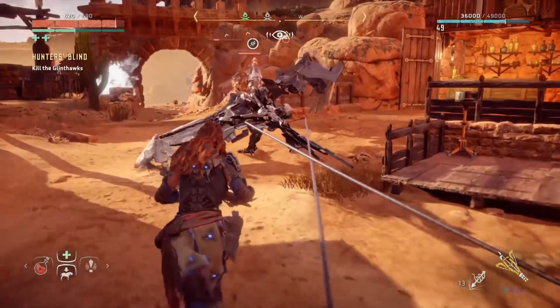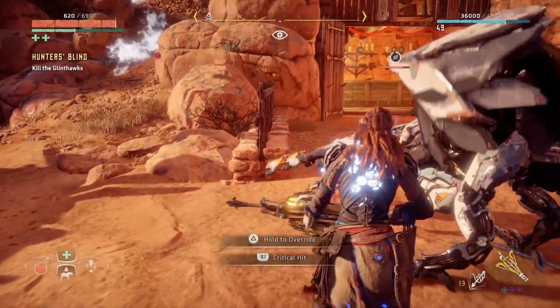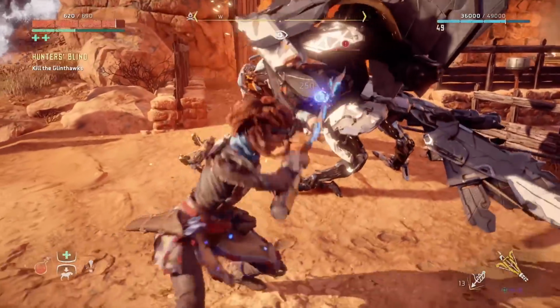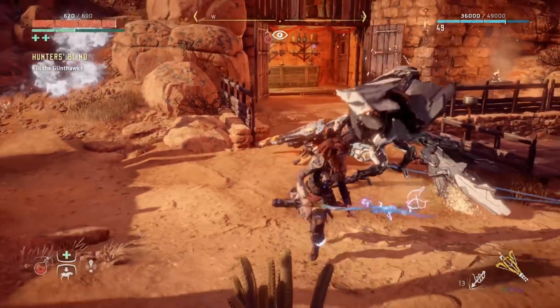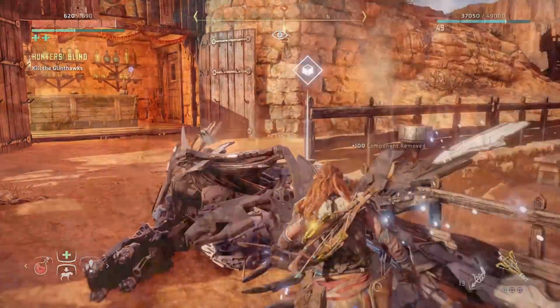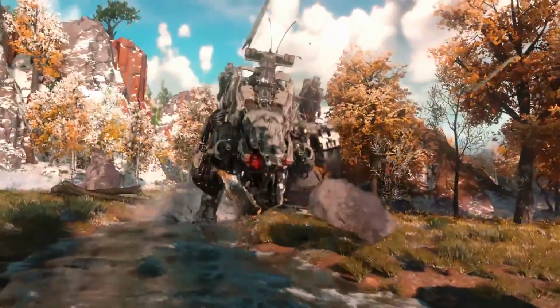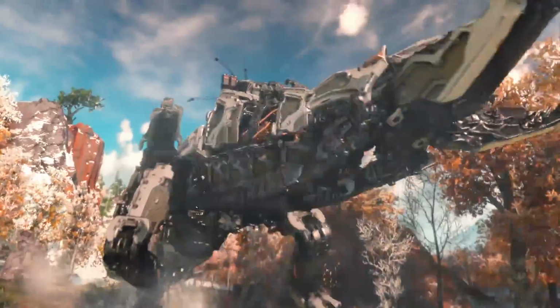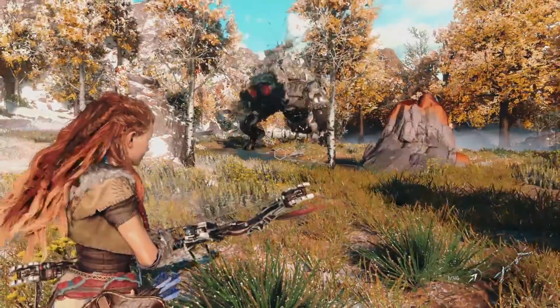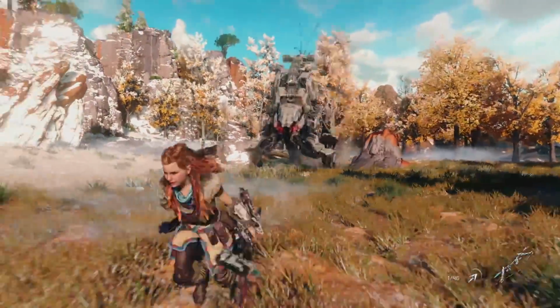Yes, no doubt about it, the number 1 is the Glinthawk. An amazing bird design and also totally not annoying. Okay, just kidding of course. It's the machine that Guerrilla Games made first, the Thunderjaw. It was also the first real boss fight we saw from this game at E3 2015, when they of course announced it. And yeah, I love me some dinos. Yeah, Raptor is my name, go figure.